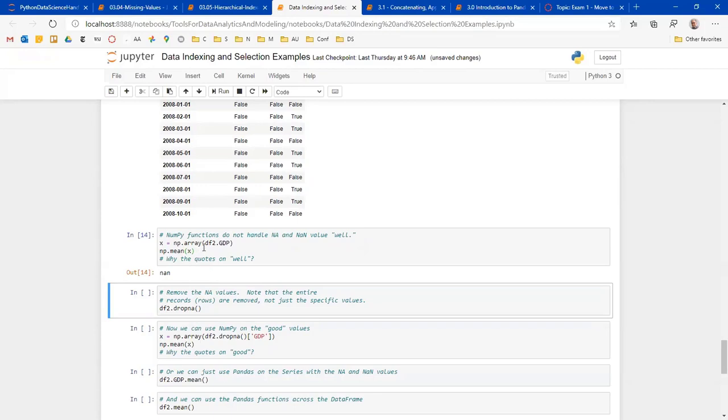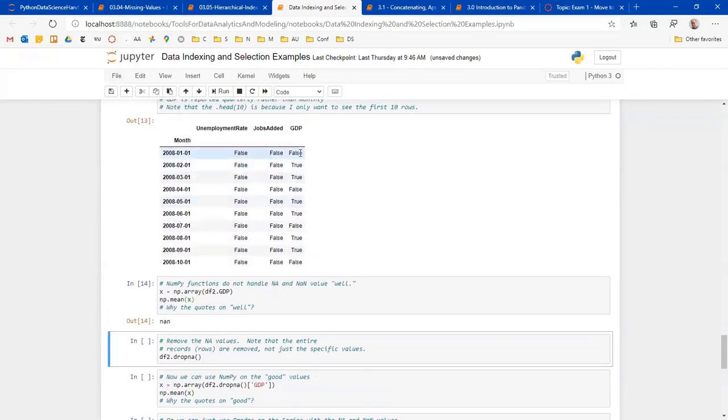Yeah. So when we pull out the series, we're getting all of these values, and then we convert it to a Numpy array. In essence, what I'm going to have is a Numpy array with that first quarter GDP, then a not a number in the second quarter, and a not a number in the third quarter. So I'm getting all of the GDP values, but thrown in, I have a whole bunch of null values. And so when I tell Numpy, okay, apply the mean, it doesn't know what to do, right? Because it's saying, well, it's not clear to me what you want to do. So it just bails and says, not a number, okay?